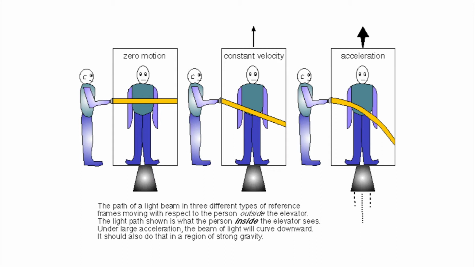Einstein's point of relativity was that the same thing applies when the elevator is sitting stationary on the Earth and you are subject to the Earth's gravity acceleration, 9.8 meters per second squared. And so he implies that the same phenomenon, that slight curvature of the beam of light, should also happen to the man or woman stationary in the elevator. That is the gravitational deflection of light. That is gravitational lensing. And it is, of course, observed. So we know that even the Earth, with its rather subtle gravity, is subtly bending space and time around it, leading to this gravitational deflection of radiation, and indeed it can be measured.